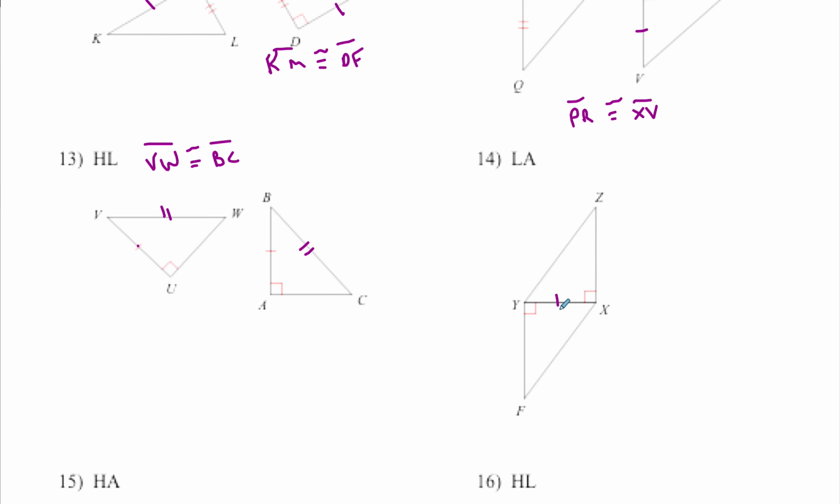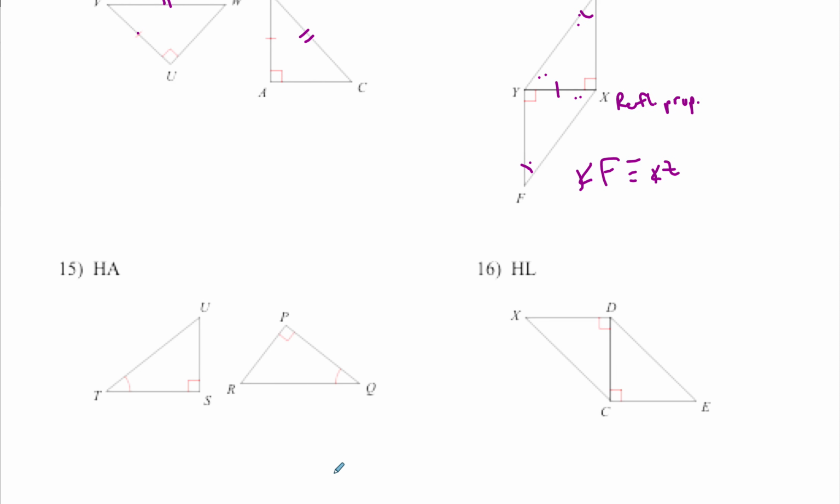Leg angle. Well, I got a leg here because of what? Reflexive property, right? Now, leg angle means that you could add either this angle and this angle, or you could add this angle and this angle. Because remember, leg angle could be angle, side, angle, or angle, angle, side. It's your choice. Now, for simplicity's sake, I would say angle F congruent to angle Z. That is this and this, because it just takes one letter to name each of them. If I say this and this, I have to use 3 letters. Okay?